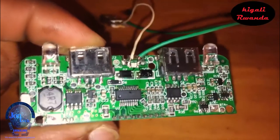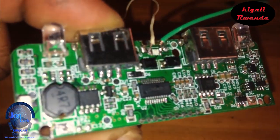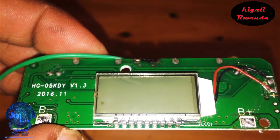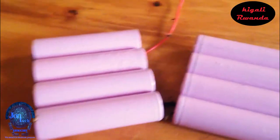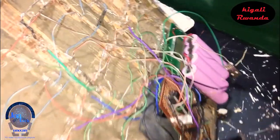The next part is about the charging system, in which I used a ready-made charge controller that has a charging indicator display and some batteries. Finally, that's all I did to make it work.